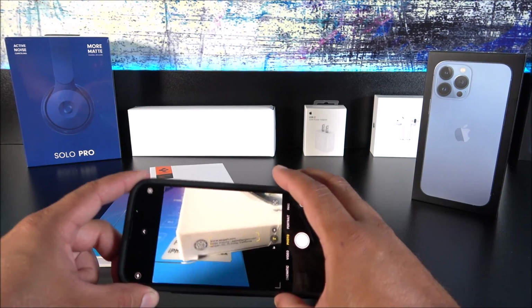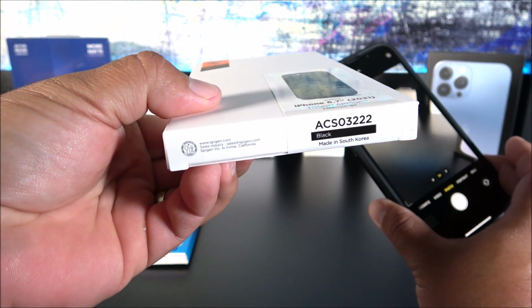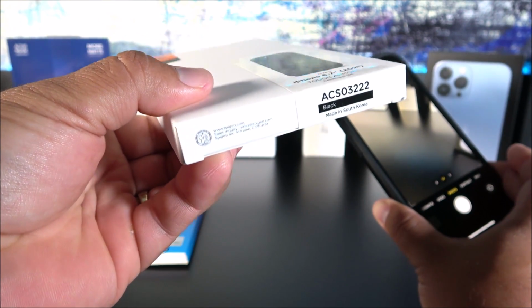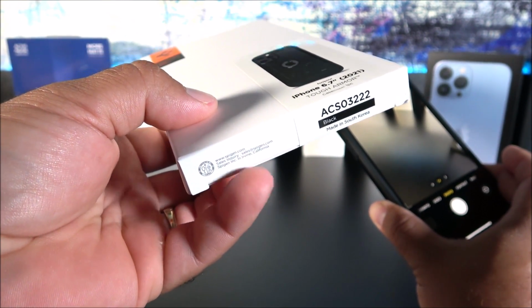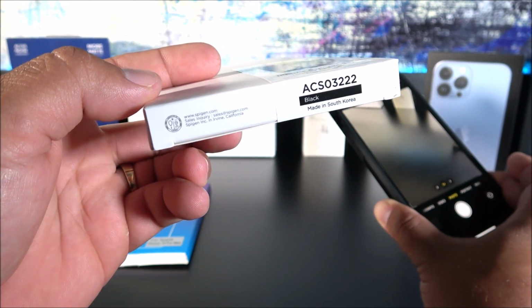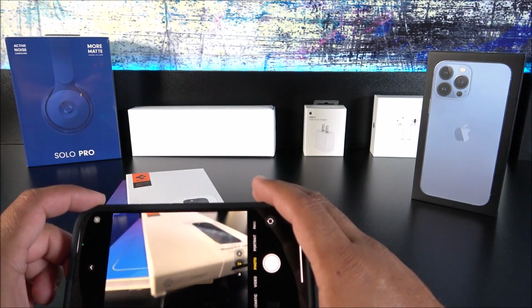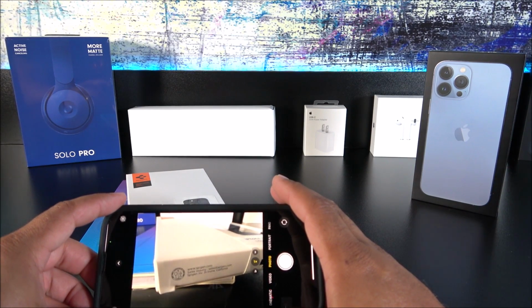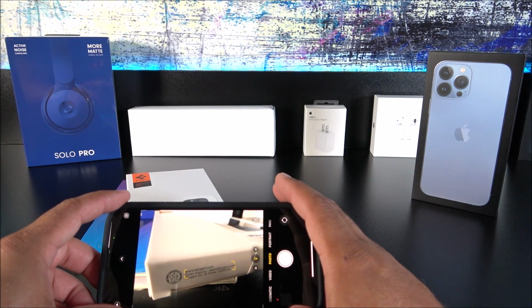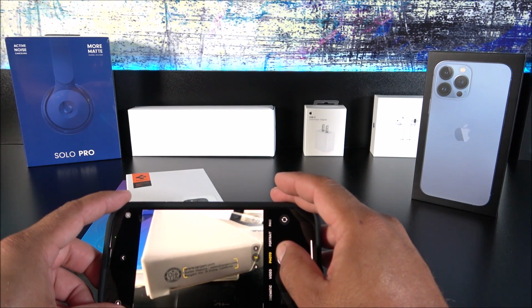Check that out, guys. Look how small these letters are. First of all, even my camera here has a hard time focusing it, and I'm talking about the corner here, the left hand side corner. You can see that this is very hard to read. So now, of course, I'm gonna use here the iPhone 13 Pro Max to focus on this, and it does it automatically. Check this out. Let's go ahead and take a picture of this.